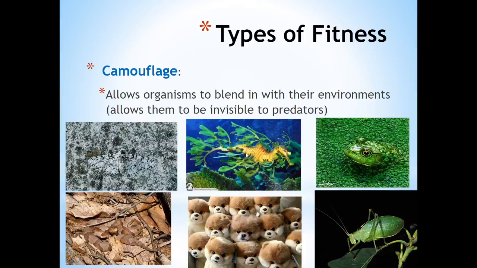This little guy right here is a leafy sea dragon. Yes, it looks like he has leaf appendages to basically say, look, I'm a plant, and all these animals that want to eat him are like, I don't want a salad. They think he's a plant, so he gets away with it.